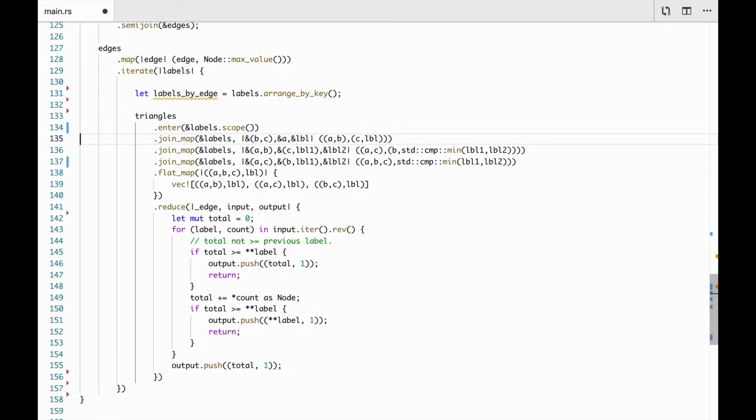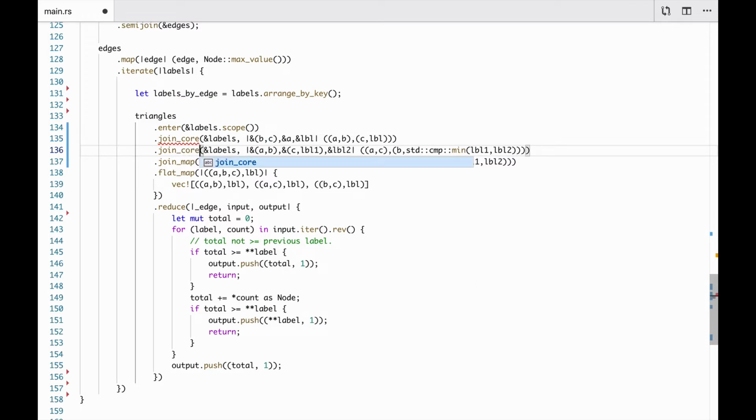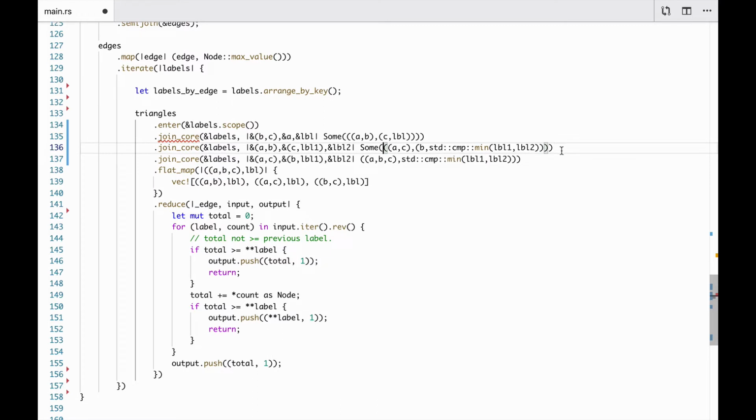We need to change the method that we're using. Unfortunately, Rust isn't very excited about the idea that you might have the same method with different types of arguments. So the method has to have a different name. And it turns out that's join core, because join core is the deep innards of join once we get down to where the actual implementation is. And it's a little different because it also produces an enumerator as its output rather than a single record. So we need to go and tidy this up just a little bit.